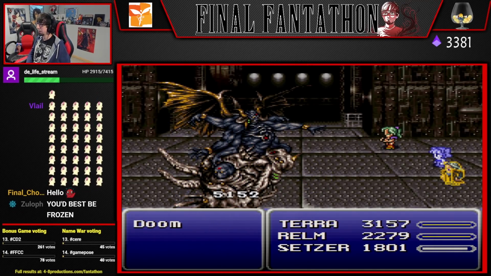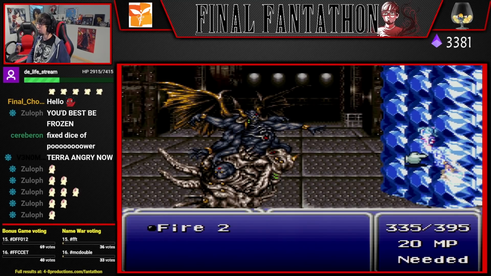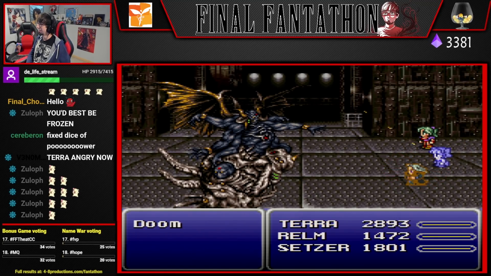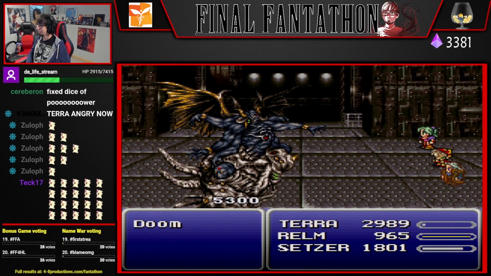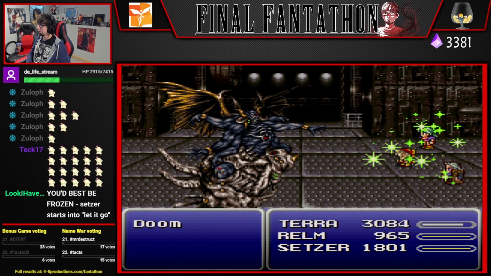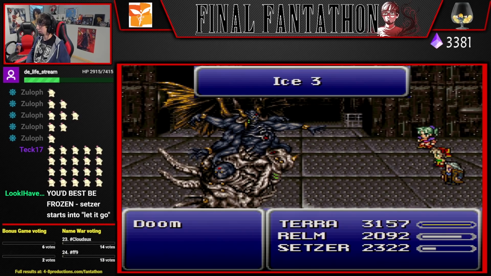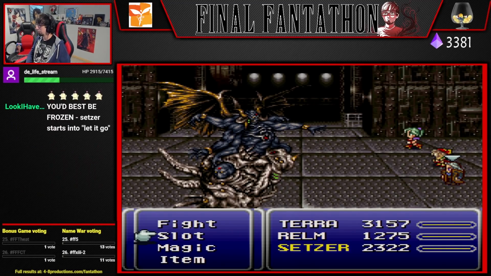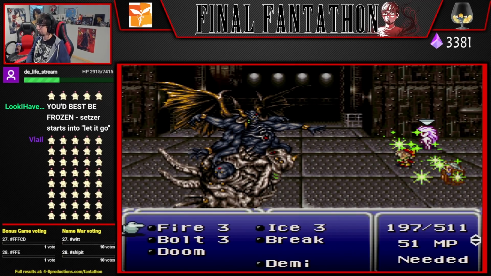Husband, Final Chocobo, how you doing today? It just so happens that I have fire and nothing else. So, there you go. Setzer had the spell for the job. Man, we need Shell for this fight. Just kidding. All we need is Terra.